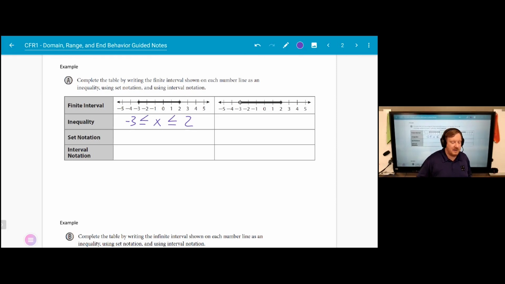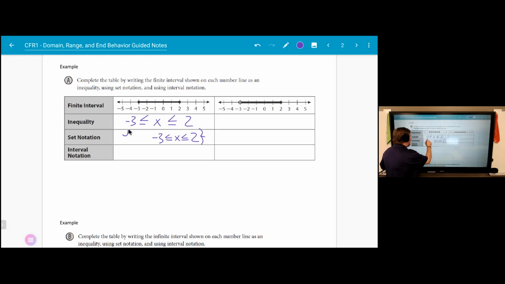Okay, that's interval notation. Set notation is a thing of beauty after you've done interval notation. Why? Because you can take the exact thing that you just wrote here, put some curly brackets on the right side, and you'll find out that I am absolutely terrible at curly brackets on the right, and I have no idea why. But we're going to say, because we're dealing in X, we've got X such that, that's our vertical bar, -3 is less than or equal to X, which is less than or equal to 2.